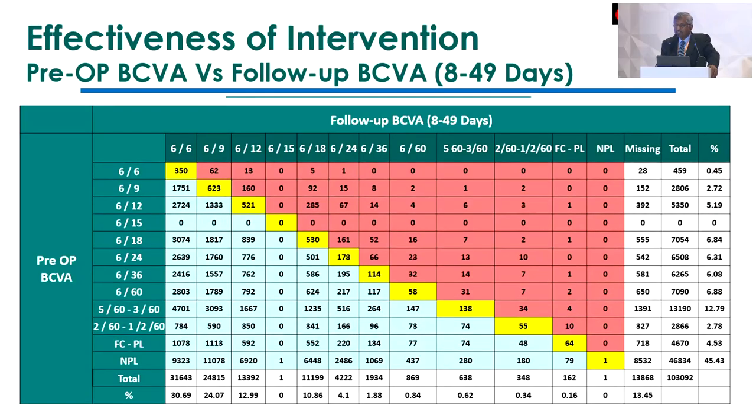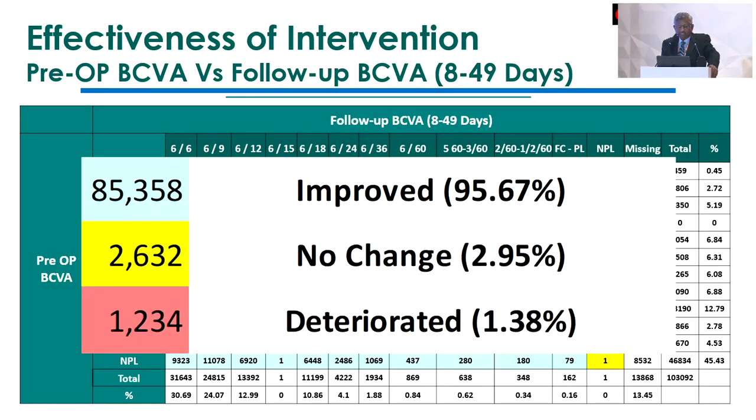Another interesting thing about this tool is we can also know the patients whose vision has not improved. For example, these are the patients whom we have taken for surgery when their preoperative vision is 6/12. And post-operatively, what has happened to these patients? How many of these, whoever is in red, the vision is poor. These are all data recorded between 8 days to 45 days. Some of these would have become better after some point of time, but you can have a record of that.